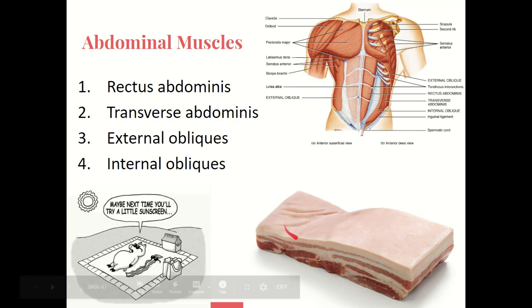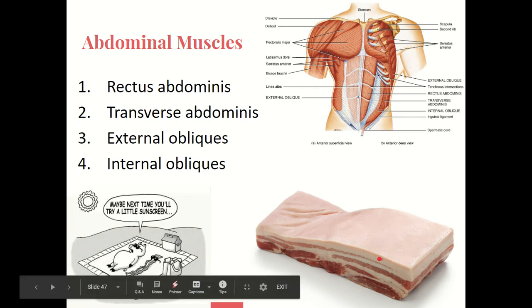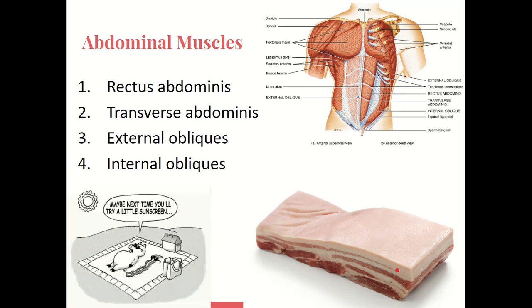Down here, in case you're wondering what this is, it looks like a big, thick piece of bacon. That's actually a pork belly. What's really interesting about a pork belly is it is the belly of a pig, and you can see its skin, and you can see some adipose underneath, and then you see all these little bands of muscle. Guess what those are? That's right, you've been eating pig abs if you've been eating bacon. Just thought I'd let you know. And of course, there's a little comic there for you to enjoy.